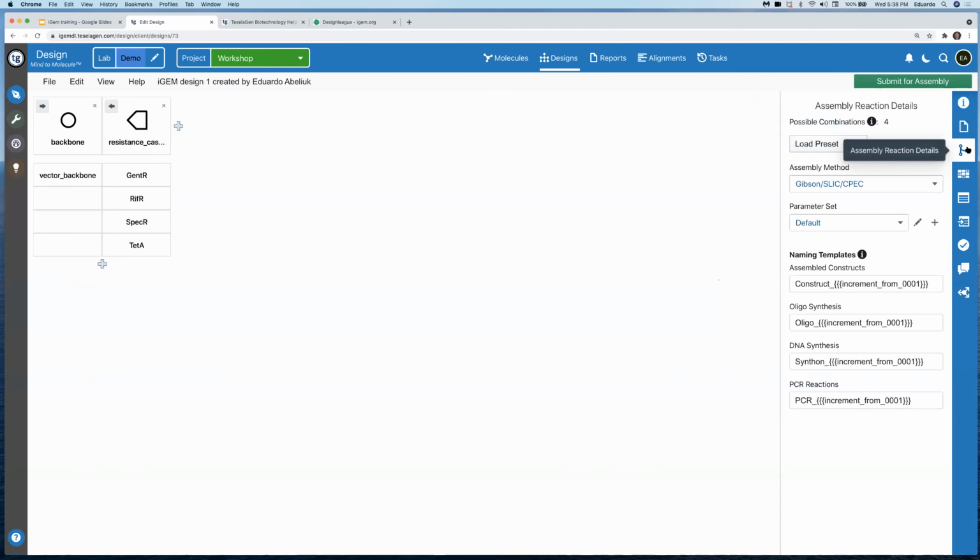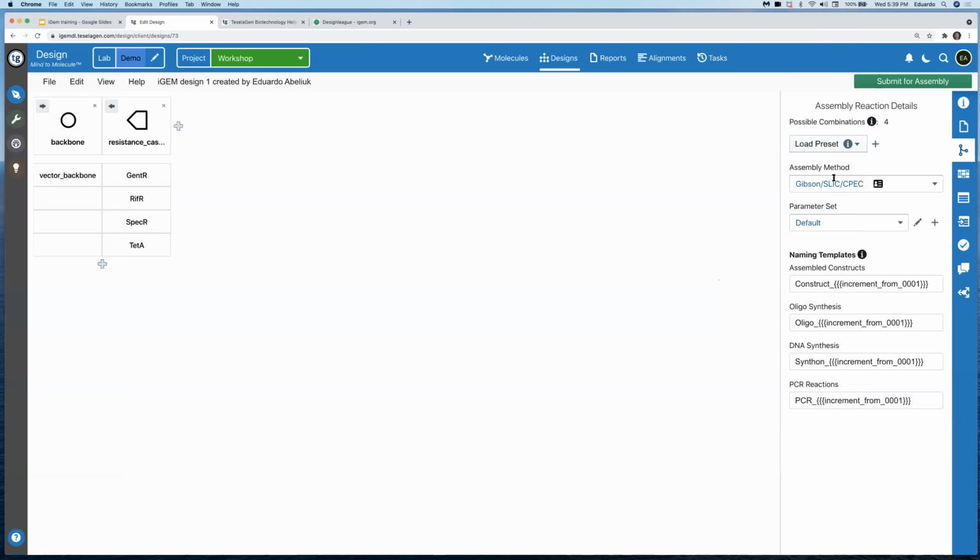Then we have the assembly reaction details, which specify what type of assembly method we are using for this assembly, as well as the assembly parameters. In this case, since the example is already loaded up, it shows the correct assembly method, which is Gibson style assembly. Note that these are all common names for a set of assembly protocols that are more accurately described as flanking homology methods, of which Gibson is probably the best known.